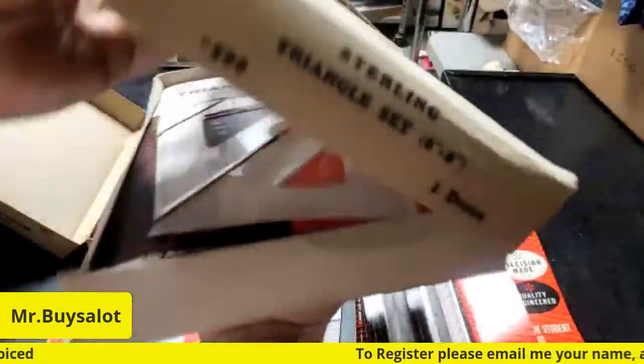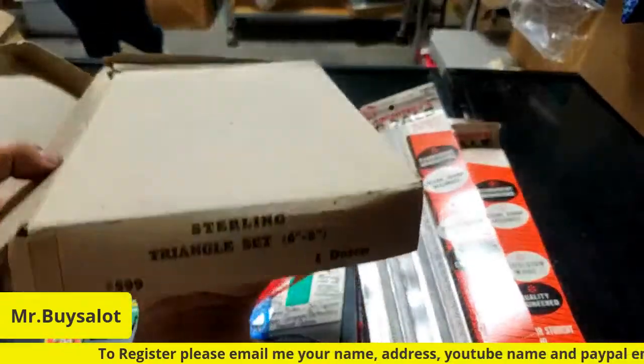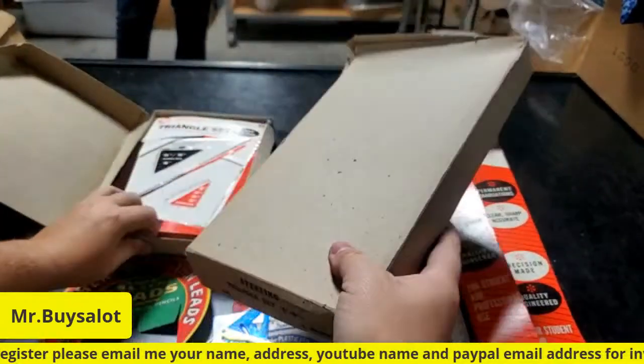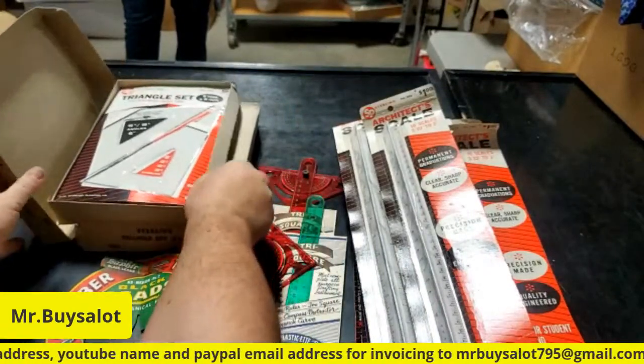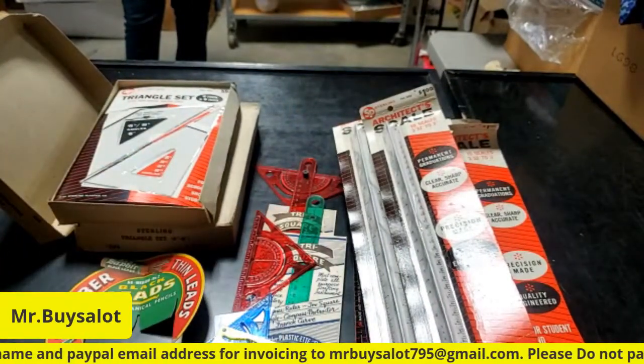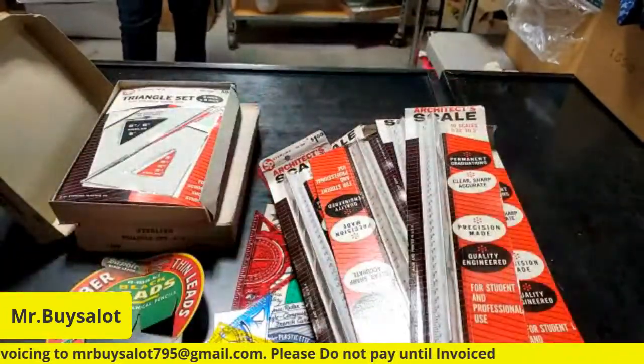Okay, Sterling triangle set. Here's another sealed box of these. So there's a dozen. So you get another dozen of the triangles. These are old store stock, 1940s or 50s. And we have three more of the architect scales.